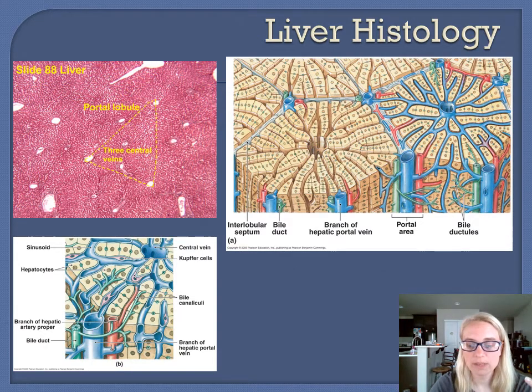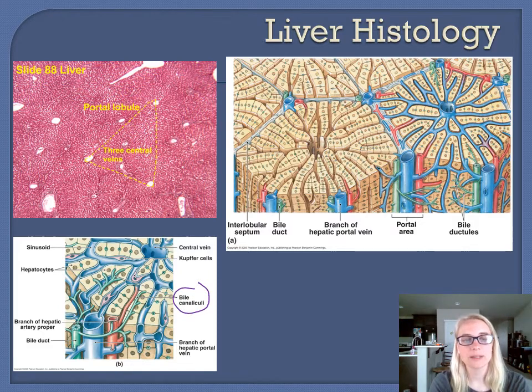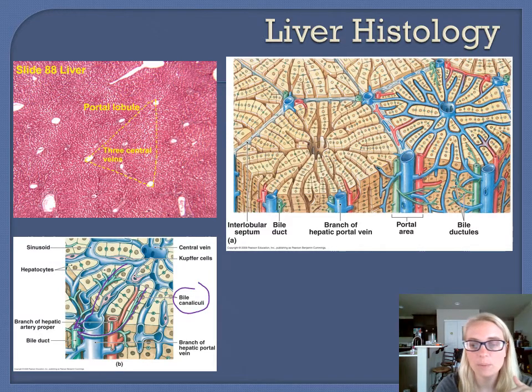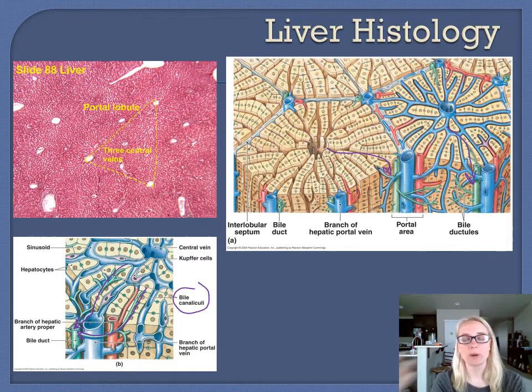Now for the bile, one of the jobs of the hepatocytes is to make the bile. So they're manufacturing the bile, and the bile gets picked up by these little bile canaliculi here. So the bile is being made in the hepatocytes and travels towards the portal triads. So we're going to be going this way, right? So all the bile is going to be picked up by the bile ducts. And those bile ducts will be collecting all of that bile, draining it, and eventually storing it in the gallbladder, which we'll be able to see on the next slide.